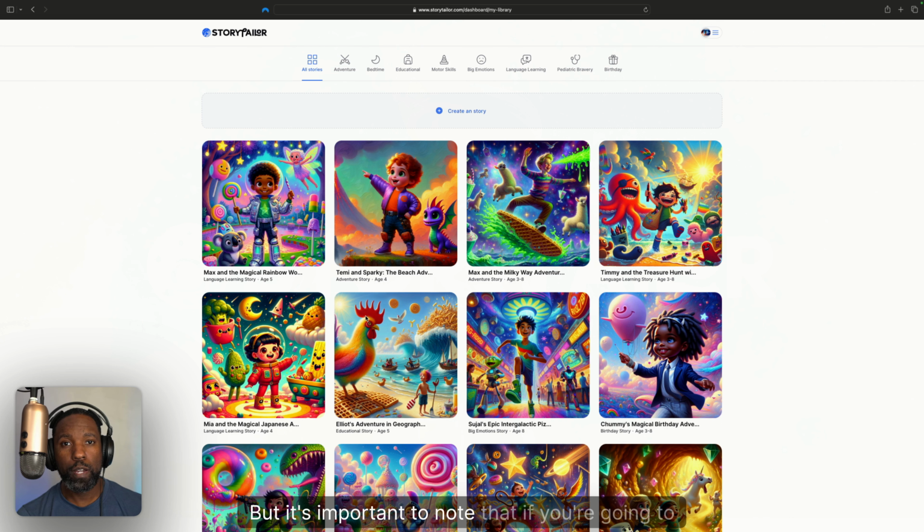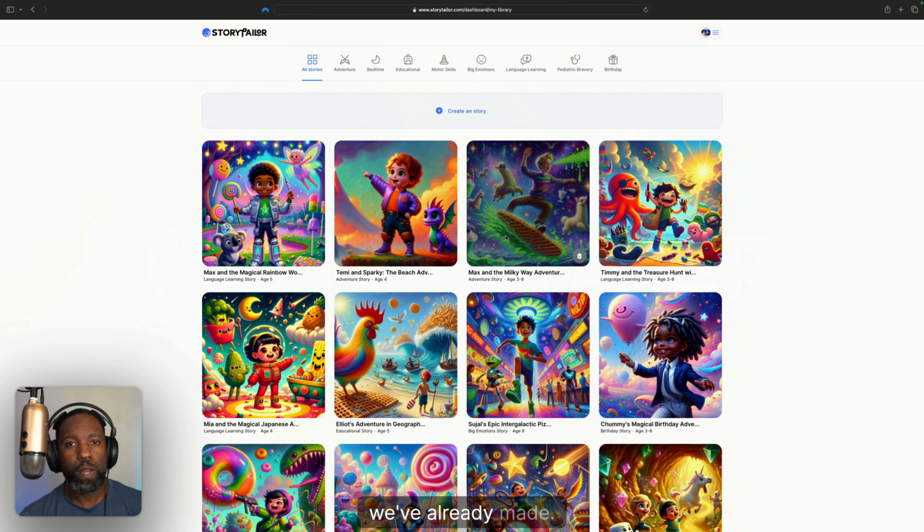But if you're going to do the lifelike audio, you will want to do it after you edit your story, because the audio is based on the current iteration of your story. So I'll repeat that one more time. If you're going to do the lifelike audio, you'll want to wait until after you edit the text of your story to do that.